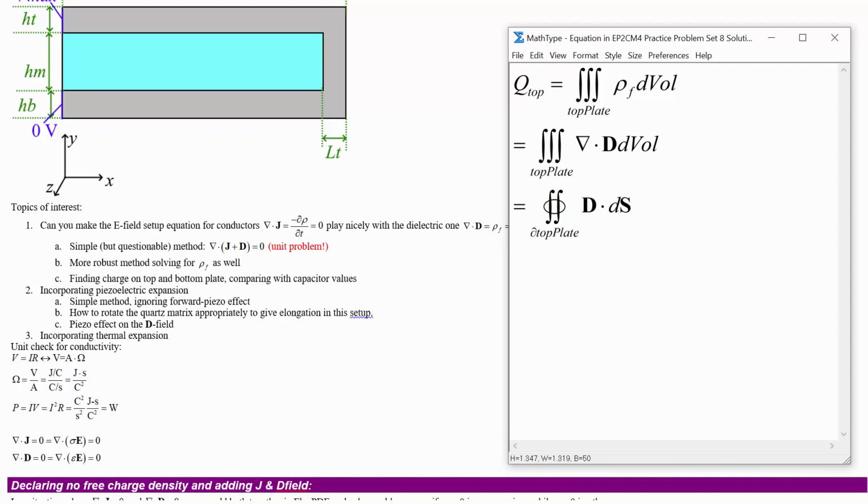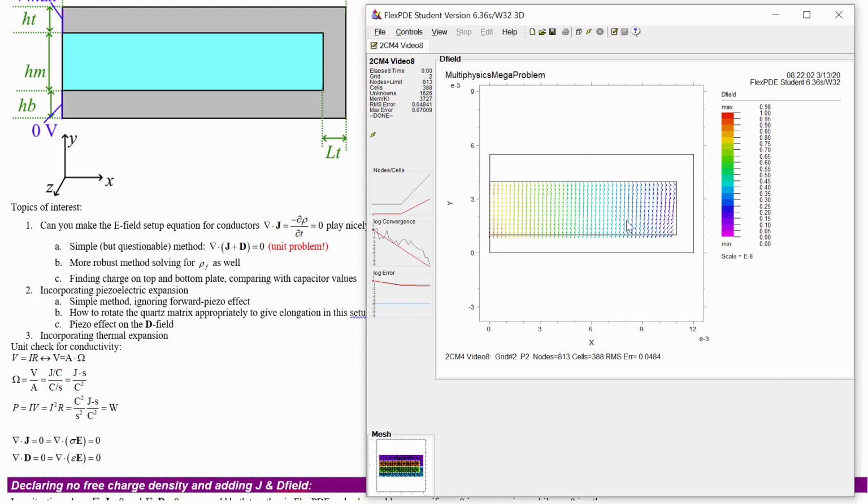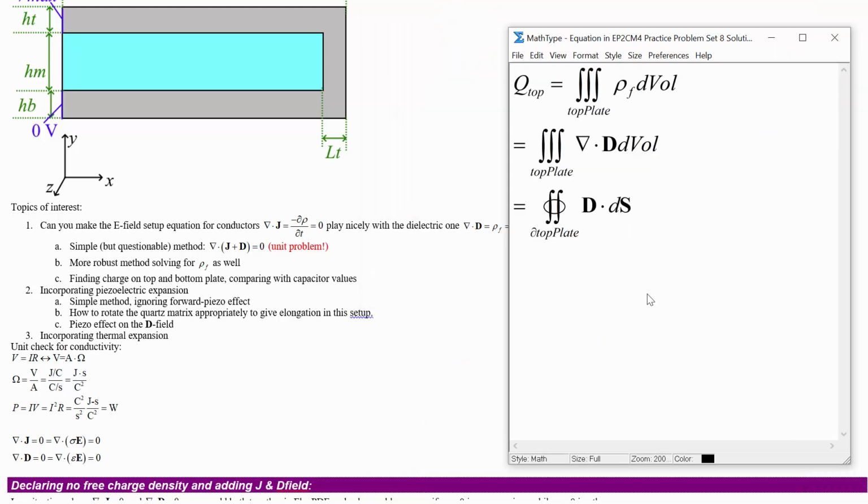And since D only actually exists between the capacitor plates, we don't have to go around all of this. We just have to go across the midpoint here, right? Or across any point between this, along any line in between. So that means that we can say that this is the same as the integral of D dot dA over, let's say, the midplane.